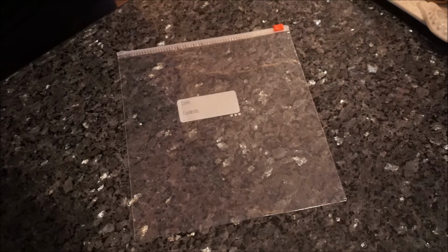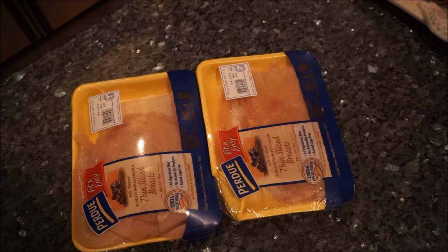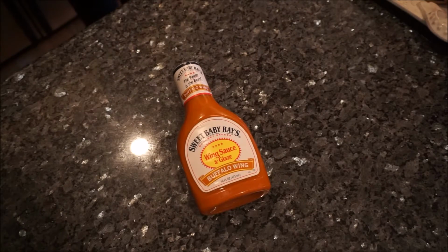Okay, so the main things that you're going to need for this is a 1 gallon size Ziploc bag, Hooters wing breading. I find this at Walmart. And then a pack or two of thin sliced chicken breasts, and then buffalo wing sauce.